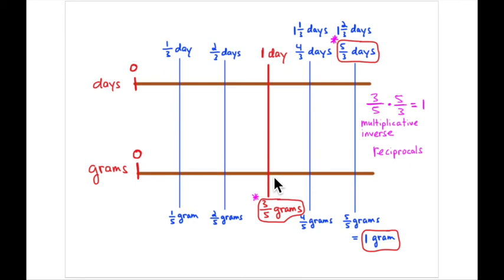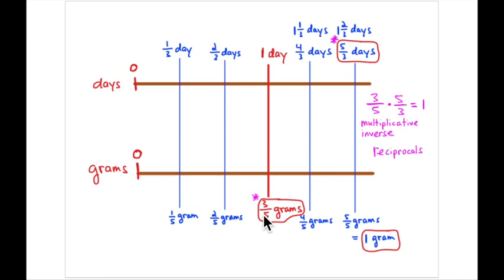So how many days does it take to eat a single gram of food? So we haven't gotten to a gram yet, so it's going to be more than a day to eat a gram. So 4/5 grams, still haven't gotten to a gram, but that's 1 1/3 days, and that's the same as 4/3 days. And then you add 1 more fifth, 5/5 grams, that's equal to the 1 gram that we're trying to get to. Well, how many days is that? That's 5/3 days. That's 1 2/3 days. Now notice the 5/3 days is the reciprocal of the 3/5 grams.